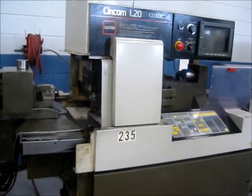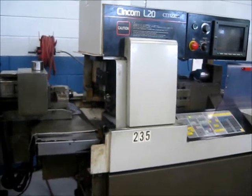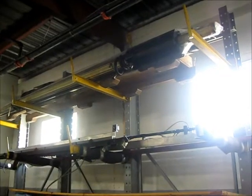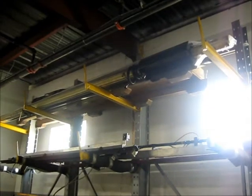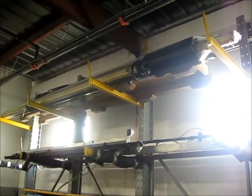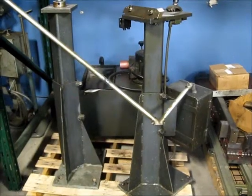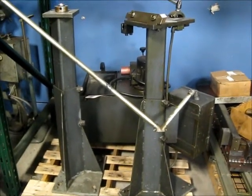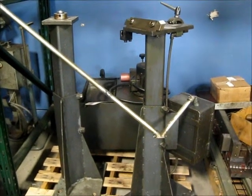This concludes our video inspection of the L20 with a 16mm guide bushing CNC Swiss lathe. The Citizen L20 comes with an SMW FS Q20 bar feed. This is the bar feed tube — the gold tube with a black end on the top rack — and its tank and stands. This concludes our videotape inspection of the Citizen L20 with a 16mm guide bushing CNC Swiss lathe.